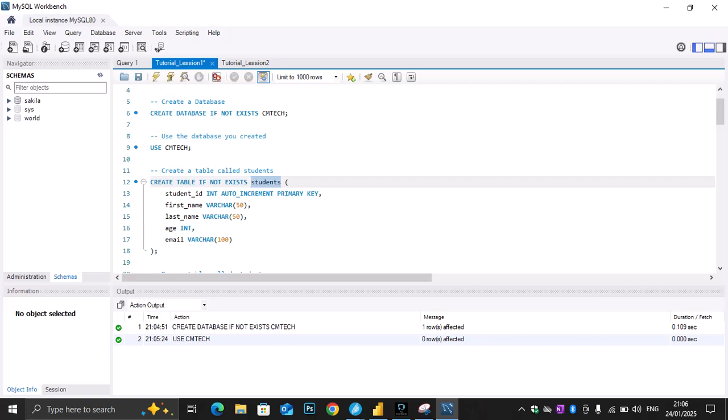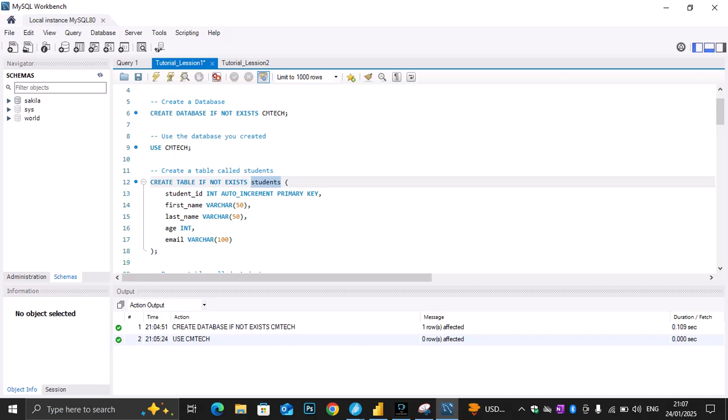We have created a table called student, and with student we have the student's ID, the first name and last name, the student age, and their email. You can get any details you wish.